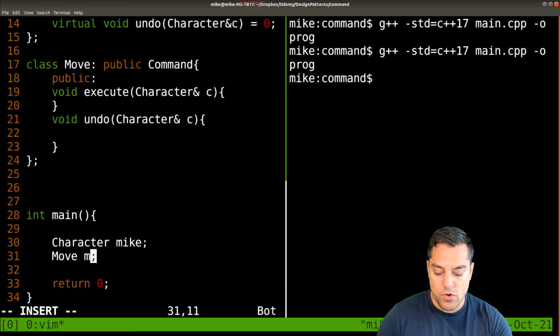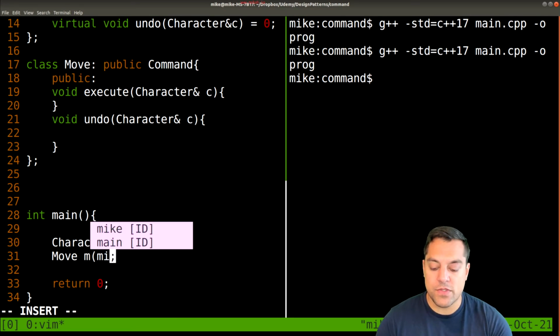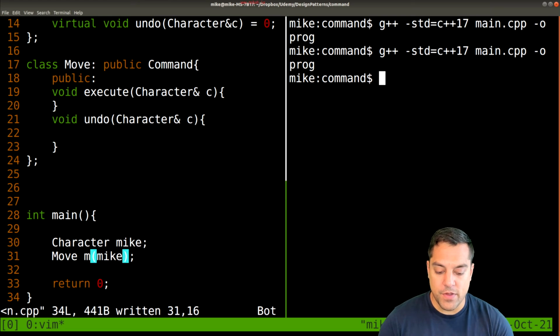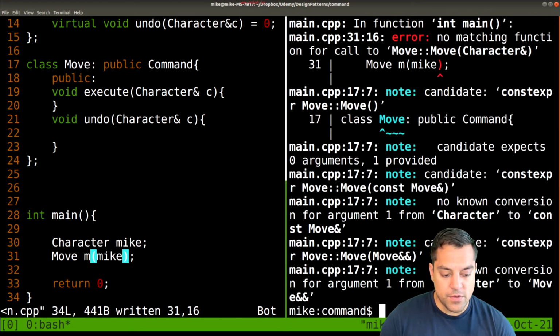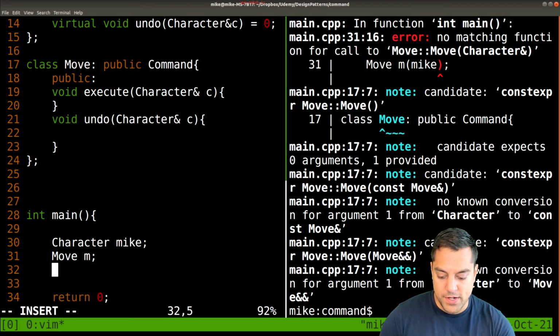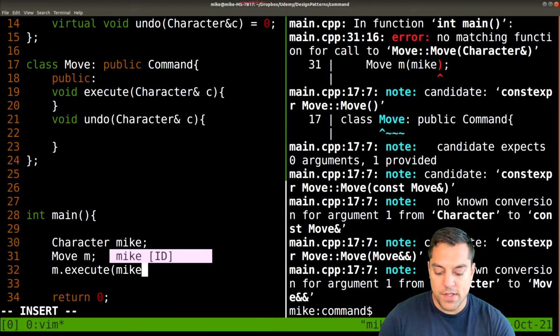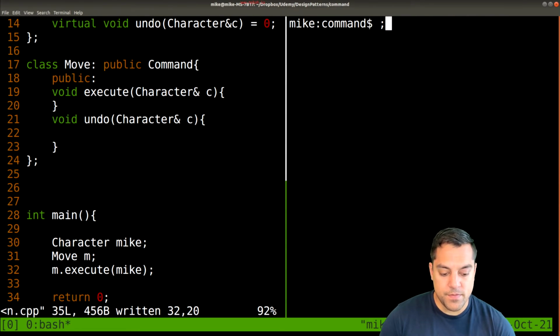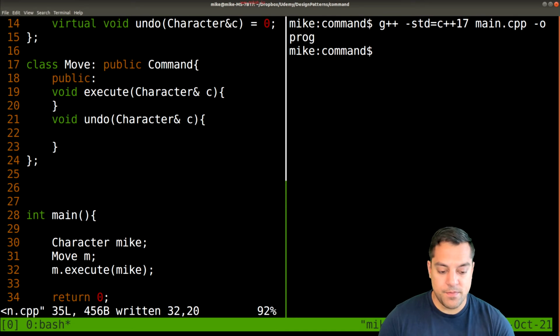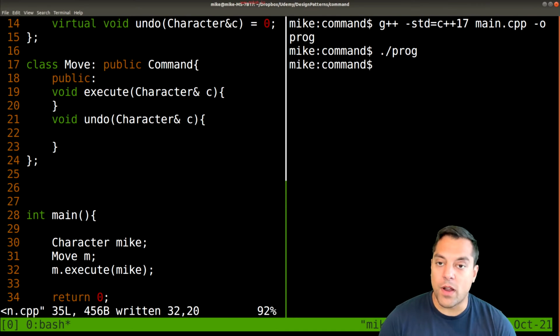We want to move and we want to execute those moves on Mike. So let's see what's happening here. Oops, well, we don't want to construct this here, but rather we want to do our move and execute and take in a character, Mike, as such. And let's go ahead and run our program.